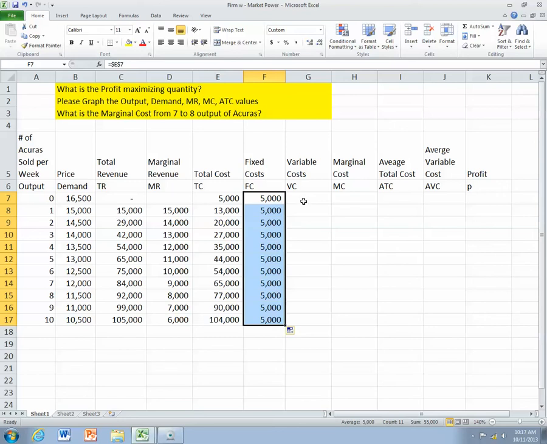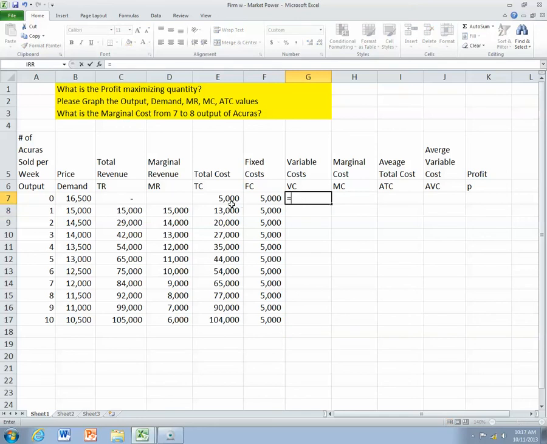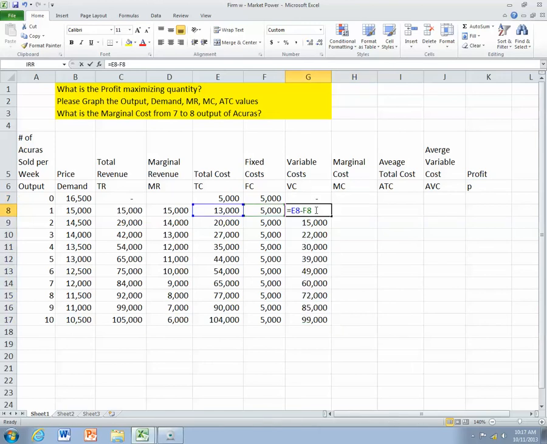So now we can figure out the variable cost, and it's basically going to be my total cost minus my fixed cost. So for the first one, that will be 0 because I have no variable cost if I'm not producing anything. This minus this comes out as another 0 or a dash. But I throw it down, there's 8,000 here, right? I'm just going to double click here. Yeah, it takes the 13,000 total cost minus the fixed cost, because again, total cost is made up of fixed cost and variable costs.